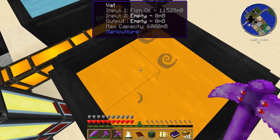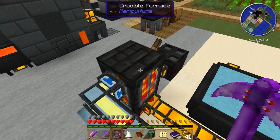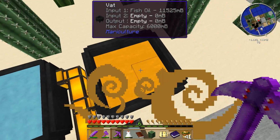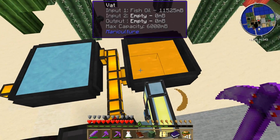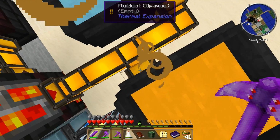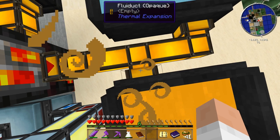But I need the polished sticks in order to make some extra fishing rods in order to make an auto fisher, because I want to get into some more fish breeding and at least show you what to do with that. So yeah, I upgraded this. These now have some pneumatics in them.